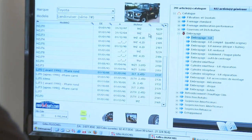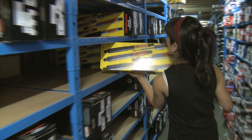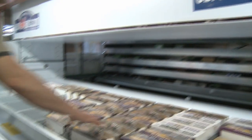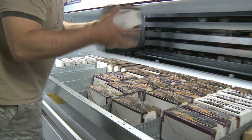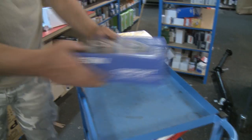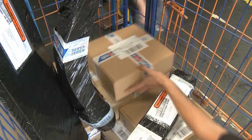Pick the power family and then choose the actual part you require. Thanks to the information and images, you can double check that this is the right part for your 4x4 before adding it to the basket and paying for your order. As soon as we receive your order, the part is prepared and packed, ready for dispatch. 94% of orders are sent out on the same or the following day.